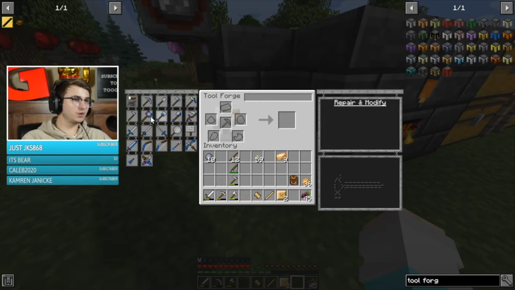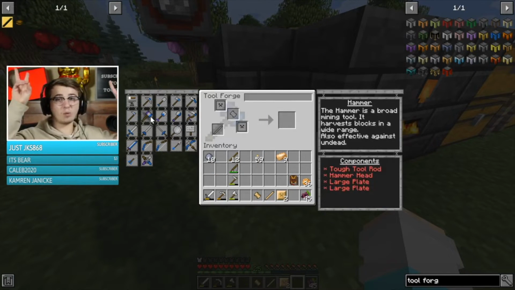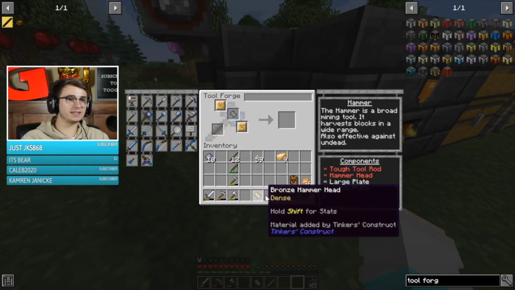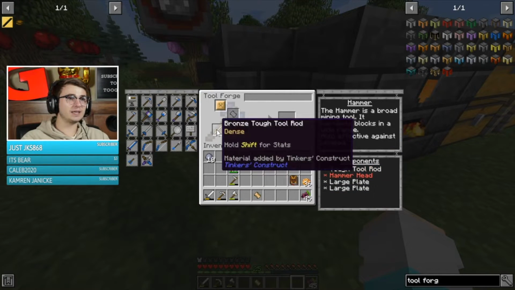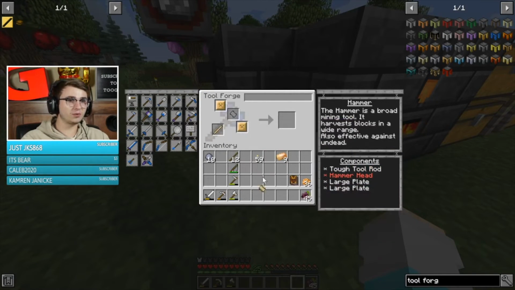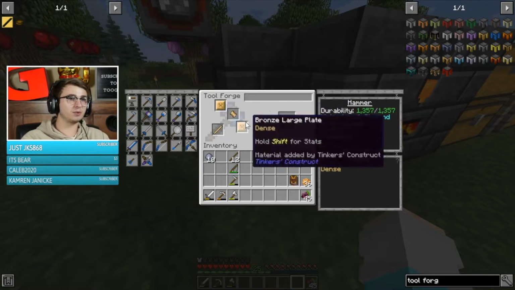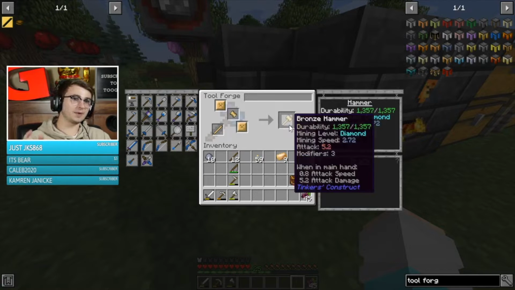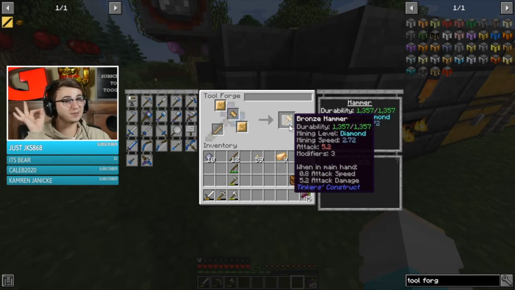This is where it gets cool. So we're making what's called the Wang. All we have to do is add in the 2 large plates right there. You can see the components list down in the bottom right. We have the bronze tough tool rod, and then finally we have the bronze hammerhead, which is going to make the bronze hammer. So durability 1300, that's pretty solid.